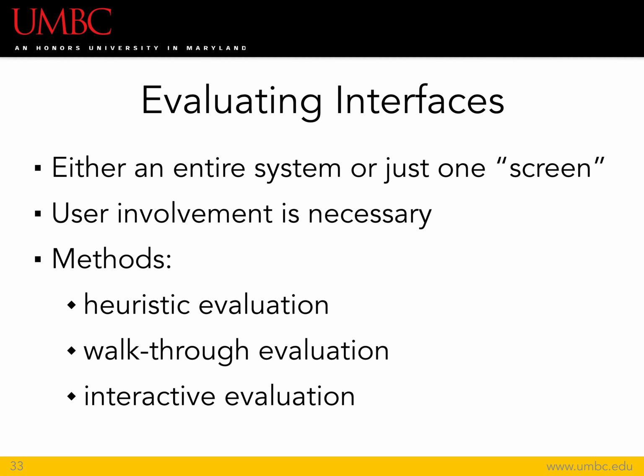One can just be a very simple heuristic evaluation, a high-level overview of here's all the things that we were trying to do, what do you think? Another would be like a walkthrough where you walk the user through what's going on and then ask for their opinion on the sorts of things that the application is designed to do. And then the last one, the most complex one, is an actual interactive evaluation where the user is driving the application and you are sort of interacting with them, asking questions about things that they've seen.